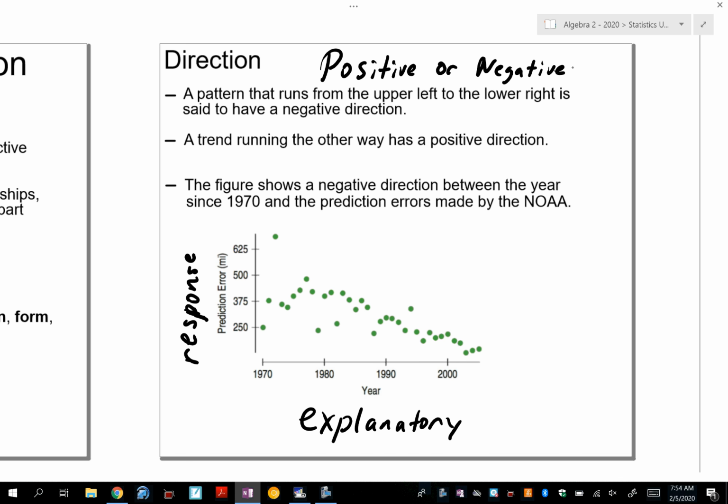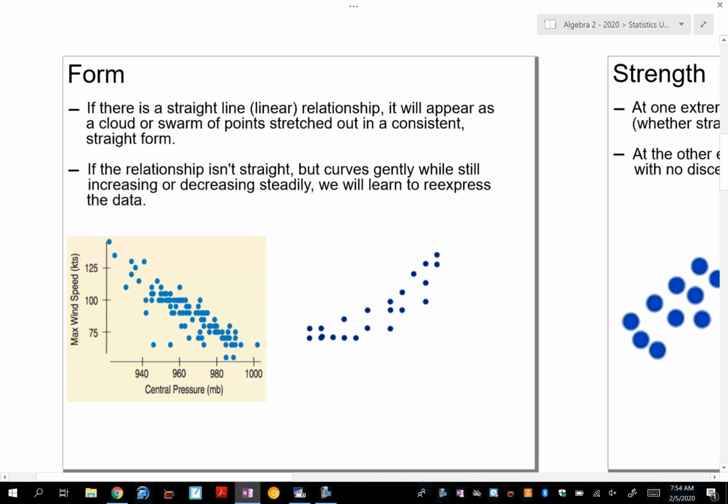That's direction. Okay, form. Form is linear, so like a line, or not linear. Curved is fine. Somebody say curved. Not yet. Don't need you yet. Okay. All right. So curved is fine. That'd be not linear. I would try to make it even simpler for you. The one that we want is linear. All right, this is what we're hoping for. We're hoping for linear because the stuff we're going to talk about on Friday, we can only do that stuff if you tell me the form is linear. All right, and then not linear. Curve, fine. Okay, everybody good?